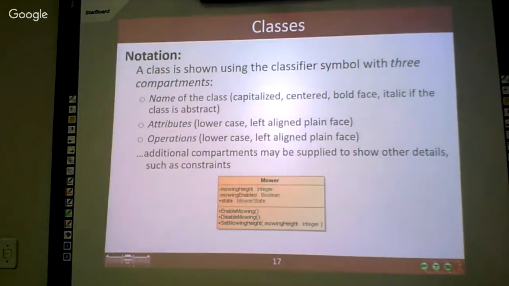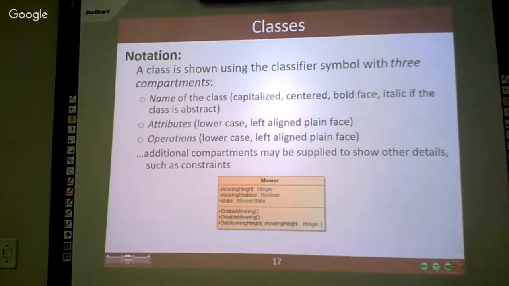Here is how we usually denote classes, with this classifier symbol with 3 compartments. Here you can see the name of the class, which is usually capitalized, and there are some other rules that depend mainly on the modeling tool you use. And there is an attributes compartment.